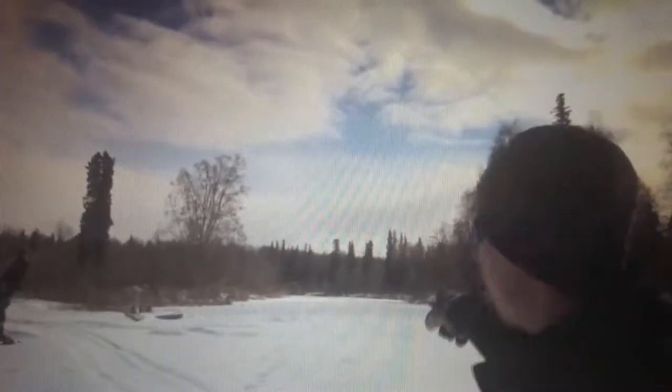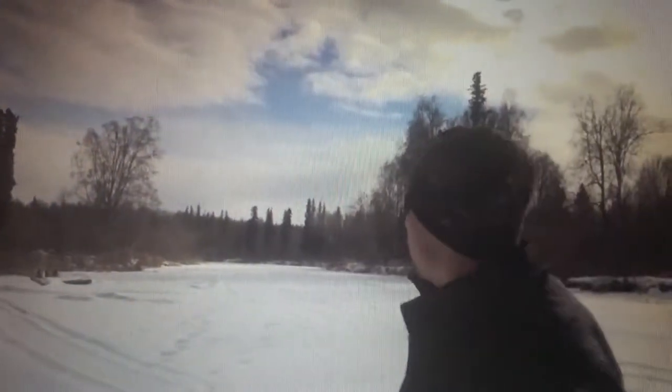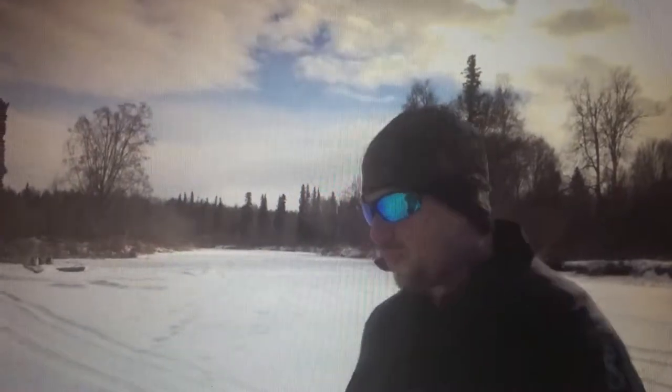If you look way down there, Travis can zoom in on the discolored water and discolored ice over there. That's all shallow water or shallow ice — really swift. It comes and hits that turn, and the water just rages on those banks and bounces off, and it doesn't freeze solid all the way. If you were to go over there right now and jump on it, you'd probably fall through, go under the ice and die.